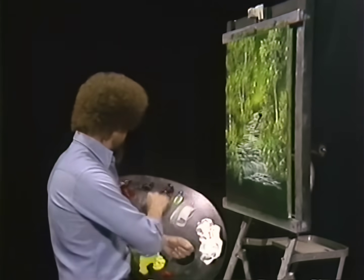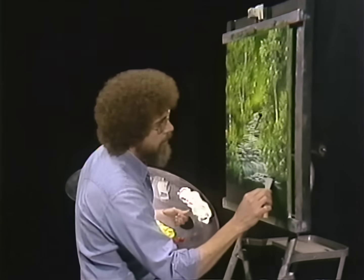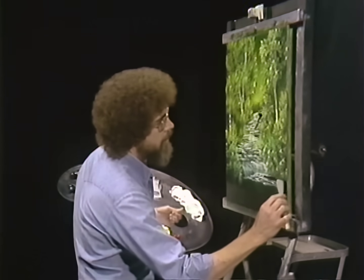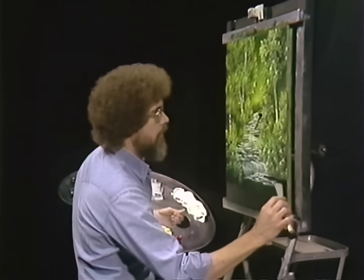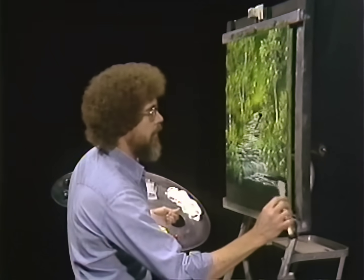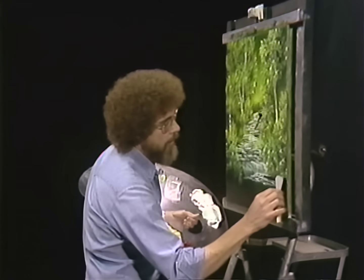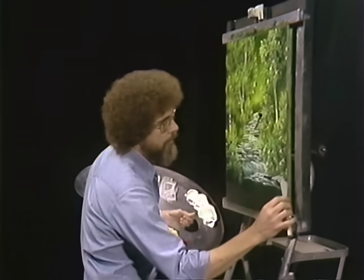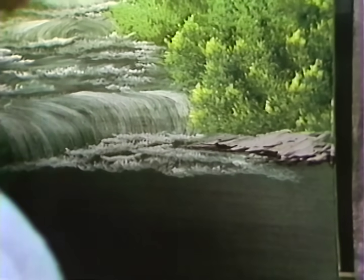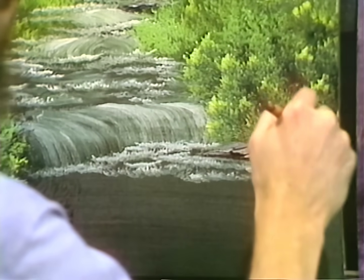Okay, let's take a little more brown here and let's put a little stone, a little gravel out here for all these nice bushes and stuff to sit on. There we go. A little highlight on the stones. And a few little grassy things that grow right on down on the bank here.